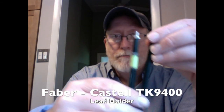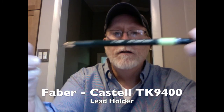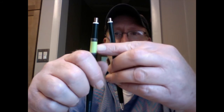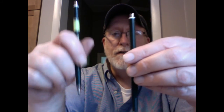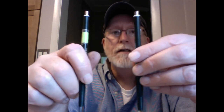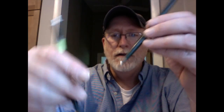Alright, I had them all laid out nice and neat, and then I just picked them up here. But I start every drawing with a Faber-Castell 9400 lead holder. World famous. It's a perfect weight. By the way, I have a green band around here because this is an HB, or a harder. It's going to make lighter lines. And this is a little bit darker line. I believe this is a 4B lead in here.